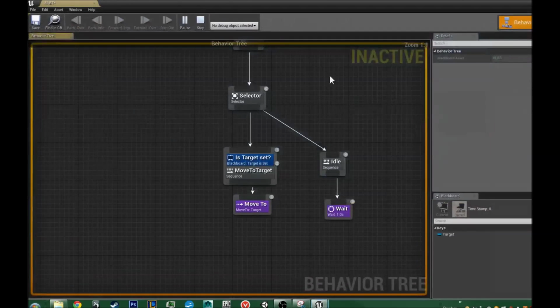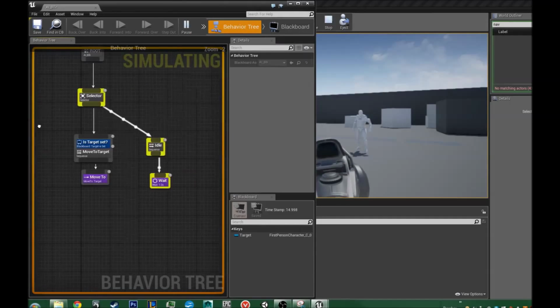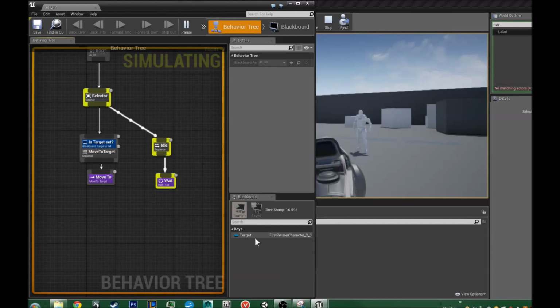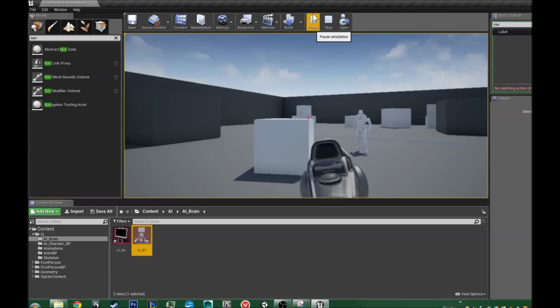First, we're going to check to make sure the behavior tree is working. So the behavior tree is working. The target is even set, but it's just going straight to wait every single time. It comes here for a sec. It doesn't move, but it doesn't do anything. Now you may at this point be asking, why is it doing it? It's actually real dumb.